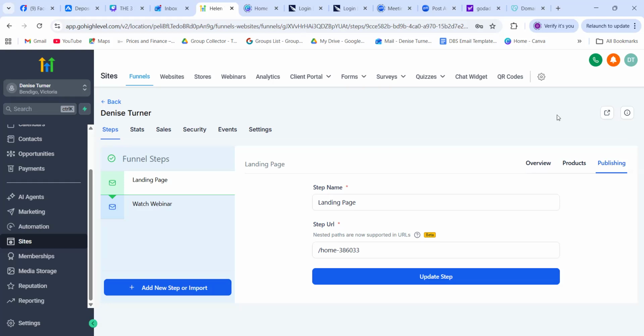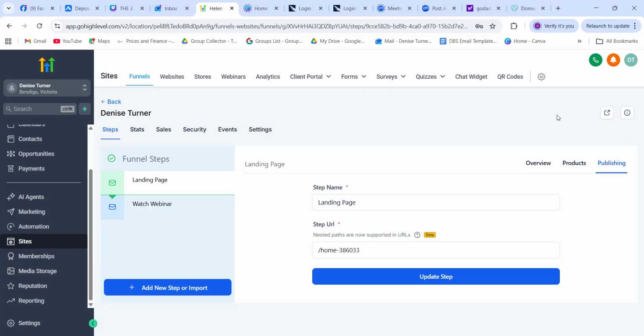Yeah. And even though when they put that in, it comes up home, it doesn't matter. It'll come up to your webinar page. When we connect a name to the ebook one, it'll be Denise-Turner.com/ebook. Right. Okay. Yeah.